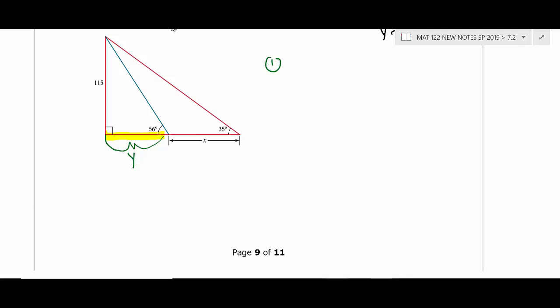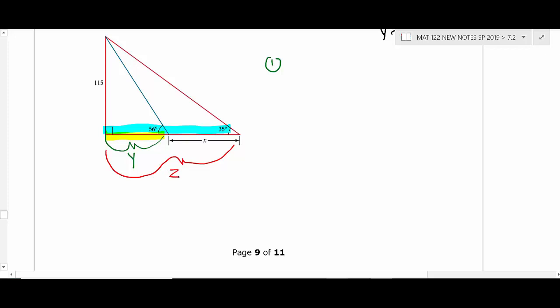Now the other thought that I have is, we have this big right triangle right here, so we could find this whole entire side, I think. I think we'll have enough information to do that possibly. So think about this. If we found the blue part and we found the yellow part, then what would you do to find the leftover part? Right, you would subtract. You would do the whole minus the part would give you the rest. So that's my strategy. So the whole entire side right there, let's call that z.